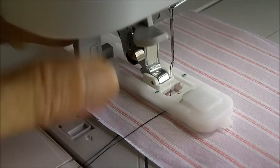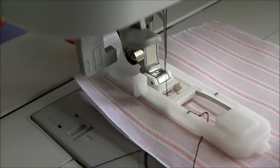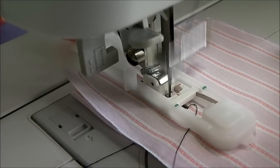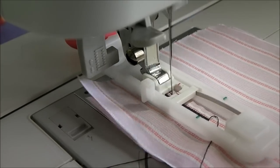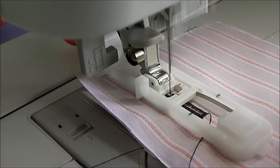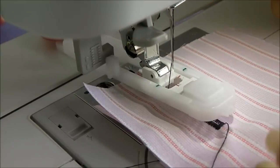Right, thank goodness I have my manual. I'm back on track. I know what I'm doing. Okay, I think we're ready to go. Foot down. Let's see what happens. Okay, it's stopped all on its own. I'm going to take this out and let's have a look.